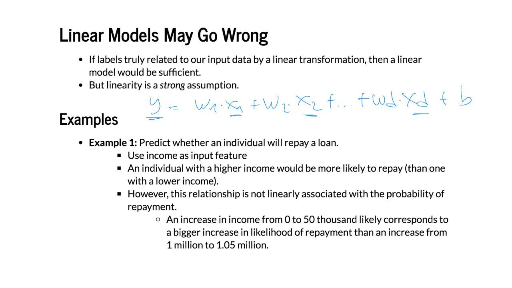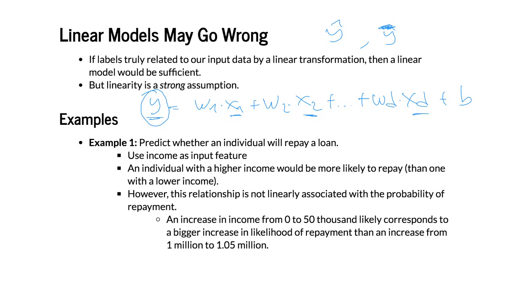But in many cases, the output cannot be expressed like this. And if we do use a linear model, this eventually will result in a very weak model. A weak model means that we will not be able to get very good predictions. So our predictions, y hat, and the real labels y would not be very close.